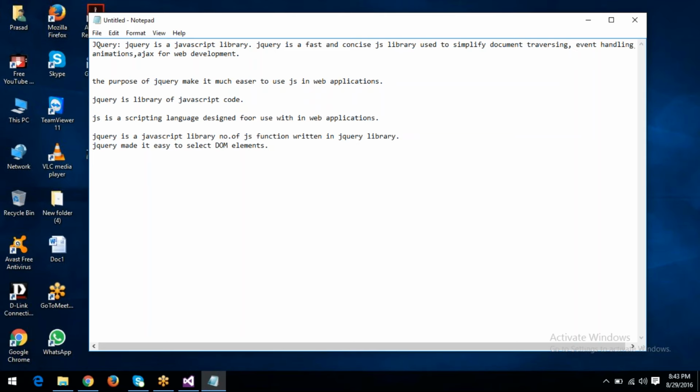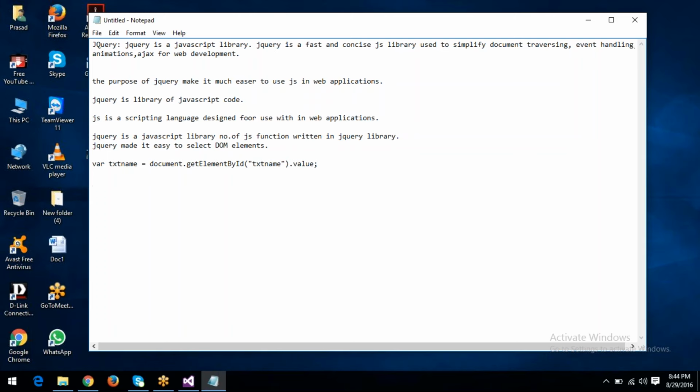For example, to select the text box in the HTML document by using JavaScript, we have to write like this: text box name equal to document dot get element by id, and in this get element by id method we have to provide the text box name, followed by dot value.